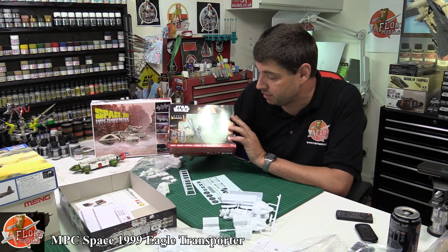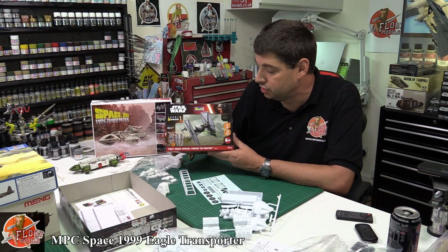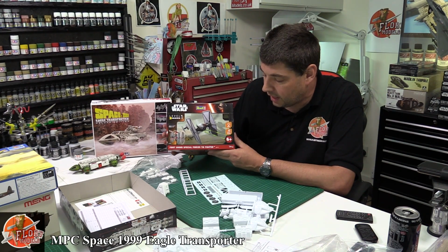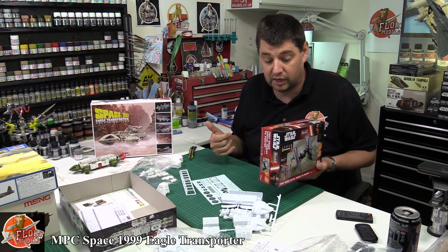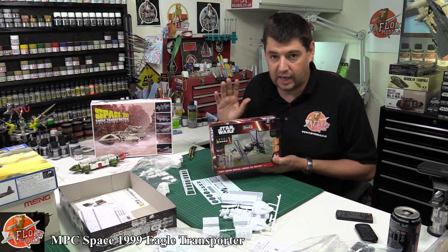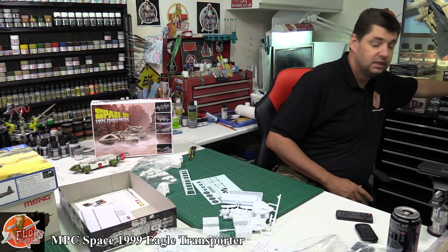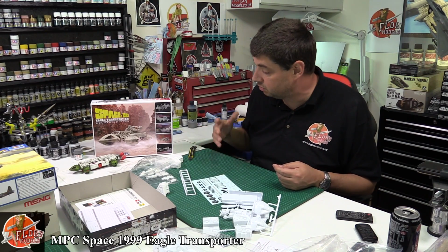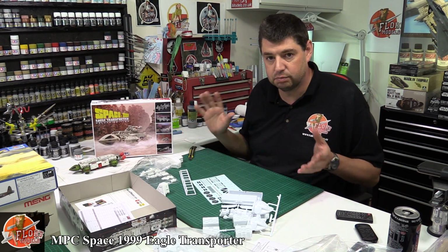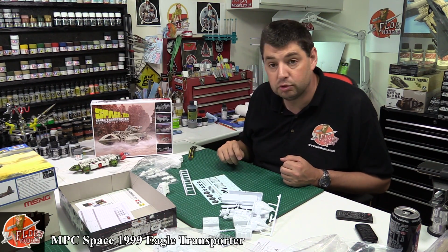But these are the, quite frankly, awful level 1 kids lights and sounds kits for the new Star Wars film that's actually coming out. But I think, again, they could be used as a starting point. Either get your kids involved in modelling, or strip them back, add detail, repaint, and you could end up with something quite nice. So there we go, that is definitely something a little bit different. Not a kit for everyone, I must admit, but if you're into your sci-fi, you like your practical effects, props, things like that, then definitely maybe a kit for you. So that is the Space 1999 Eagle Transporter.